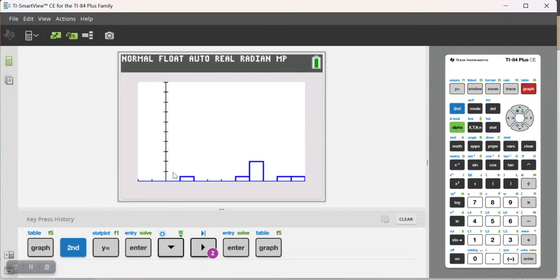All right, so here's what this means. Here's 0, and then up to 1. Now this interval right here would be values of my data that are greater than or equal to 0 and strictly less than 1. Notice that there's no rectangle here because there's no data that fits that description. Here, this would be data that are greater than or equal to 1 and strictly less than 2.